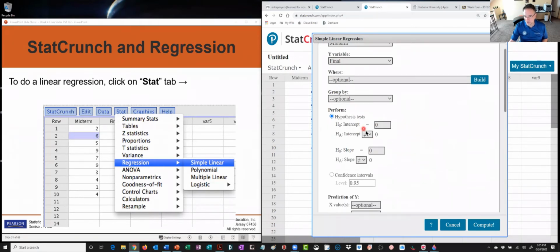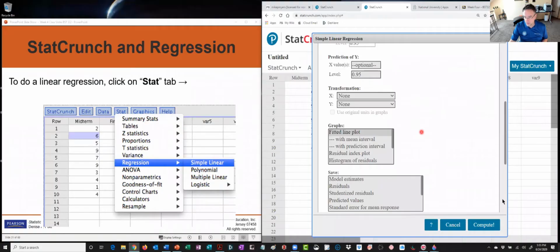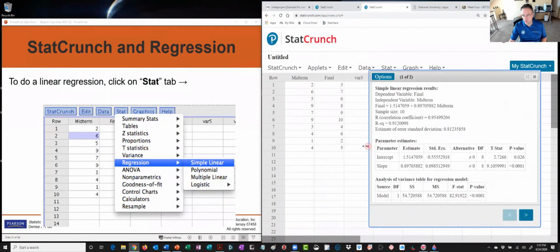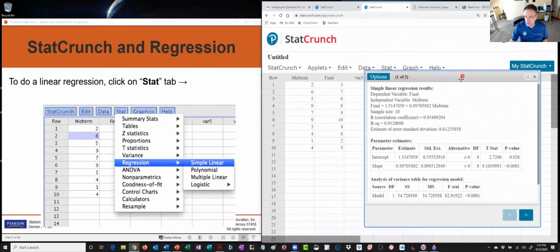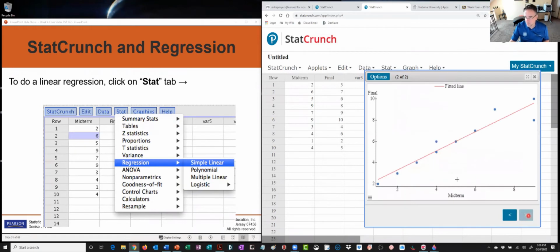Again, there's a hypothesis test. For this one, just like with chi-square, the software is smart. With the one sample t-test, we had to put a population value in here, but here we're going to keep it as 0. And then we click compute. So it's going to do all of that math for us. If we do the regression model, we click this little arrow here, and it automatically plots it for us.